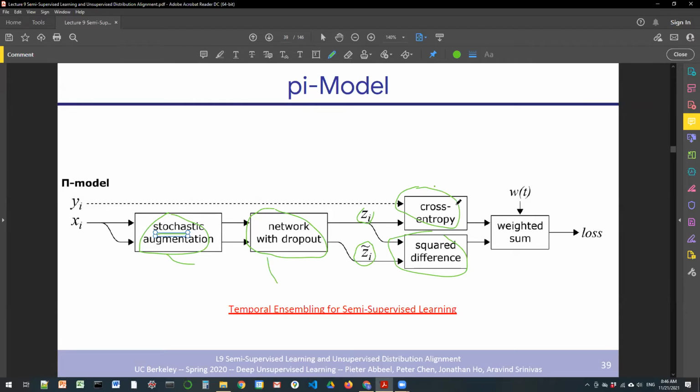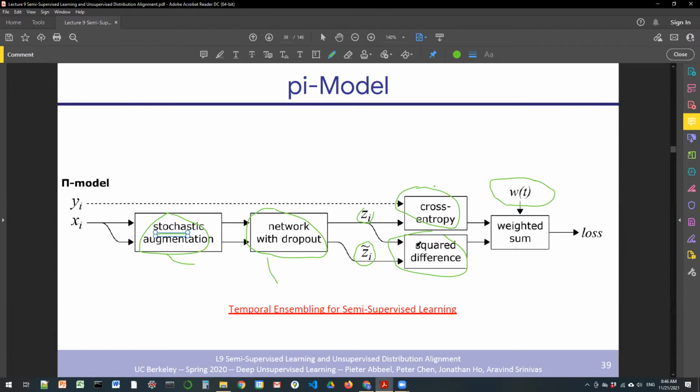And you do the squared difference. And then combine these two losses by using a weight. And the reason why this weight is interesting is you can think of it as initially when you're bringing up the network, you give it a low weight on the squared difference, because you're relying more on the label data.